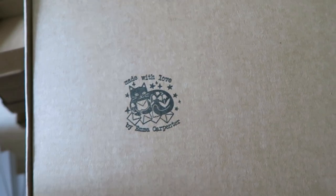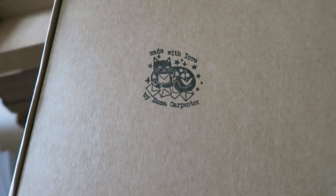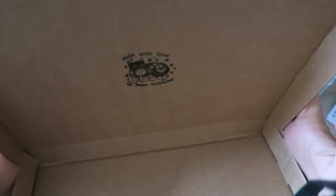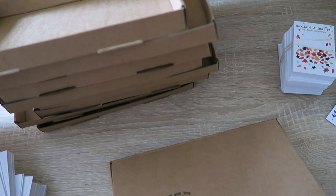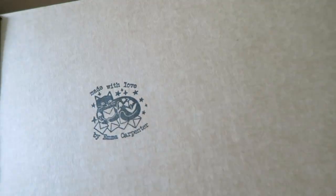The other thing I did today was I made a load of boxes, but I did this mistake again. I stamped all the boxes and then realised I'd stamped them the wrong way round. And I don't know if you can really tell, but I've actually had to make these boxes up backwards, if that makes sense. I always make the boxes up wrong, and I always seem to stamp them upside down as well. Never mind, they still work as a box. I've just done them inside out.